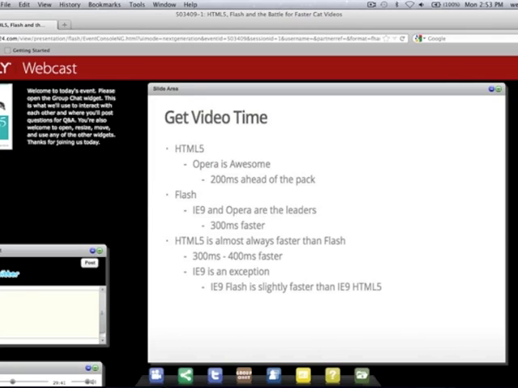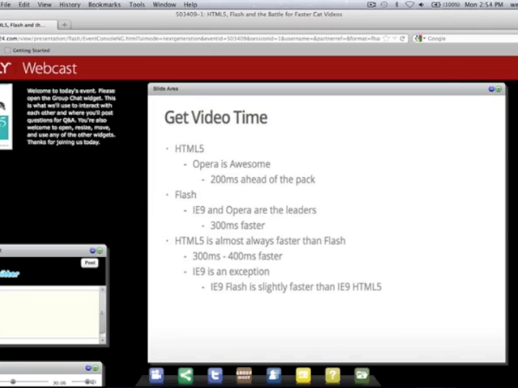It's usually around 300 to 400 milliseconds faster, but IE9 is an exception. IE9 with Flash is actually slightly faster than HTML5, which was surprising. That just happens to do with how it's integrated, and I'm not quite sure of all the in-depth details, but it was very surprising to see that it was faster in that situation.